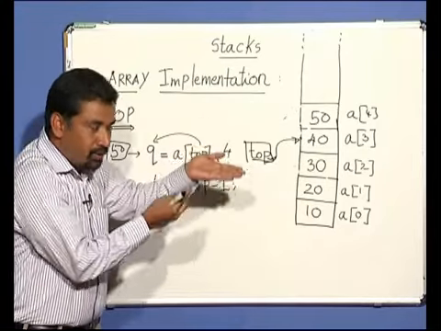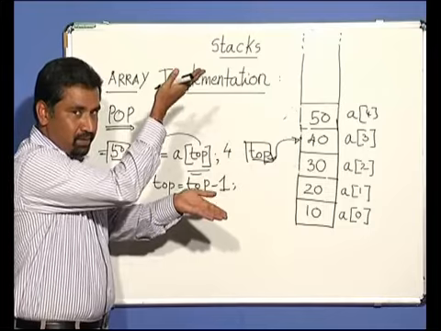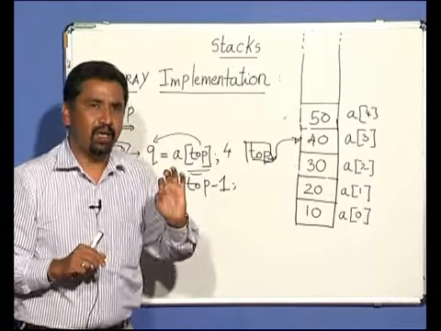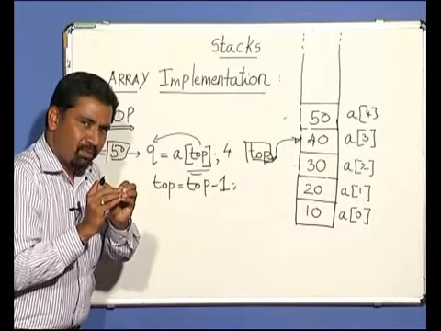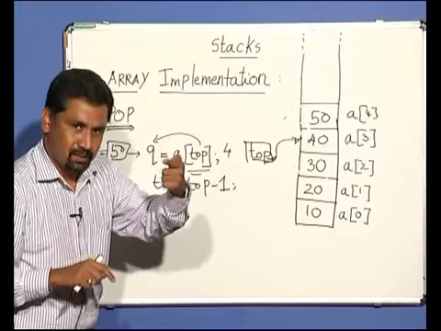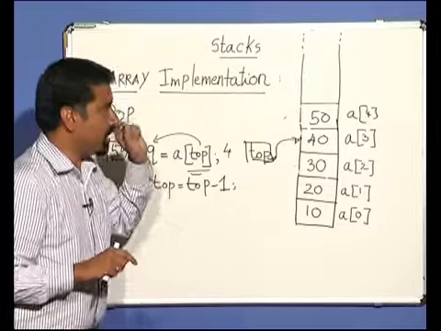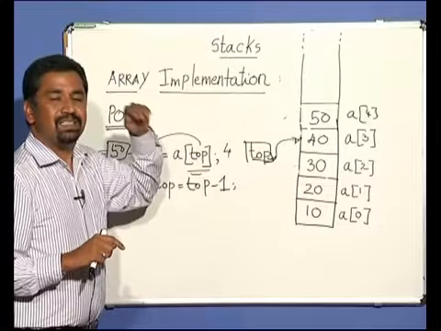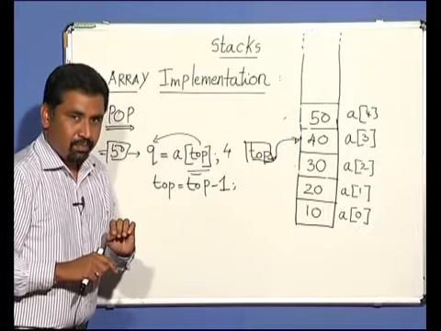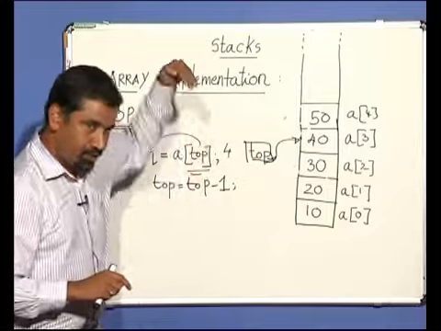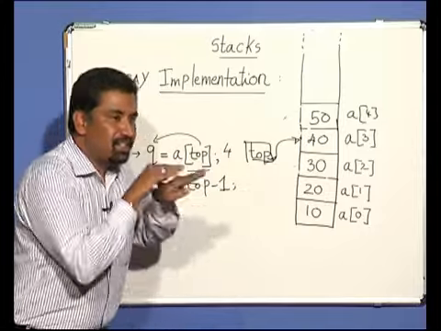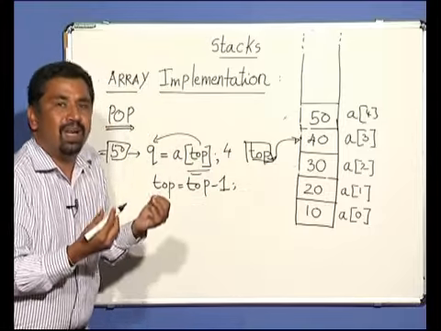So as you push, top will go on increasing. As you pop, top will go on reducing. But always at any point of time, top is the variable which will give you the location at which the current top of the stack is. This is where I want you to notice that the operations in the stack are always done from the same end. Because this end is closed, pushing and popping both are carried out at the same end, which is maintained by this variable which we call top.